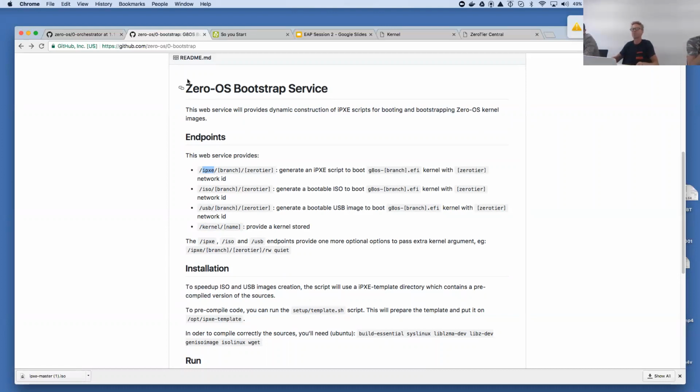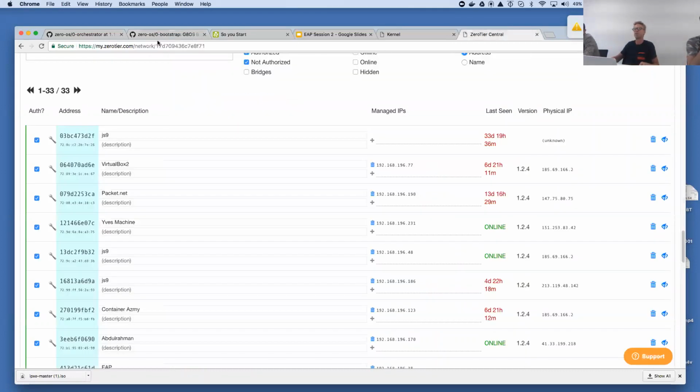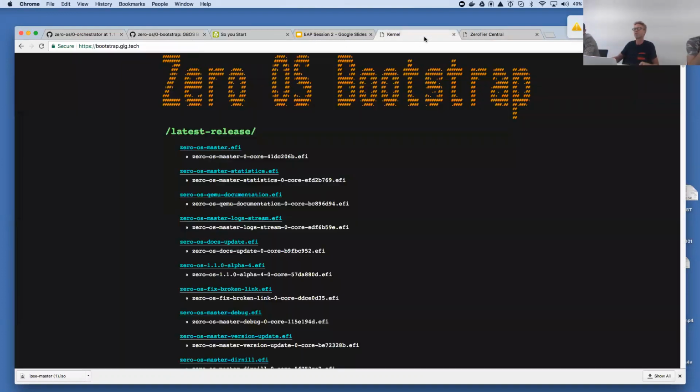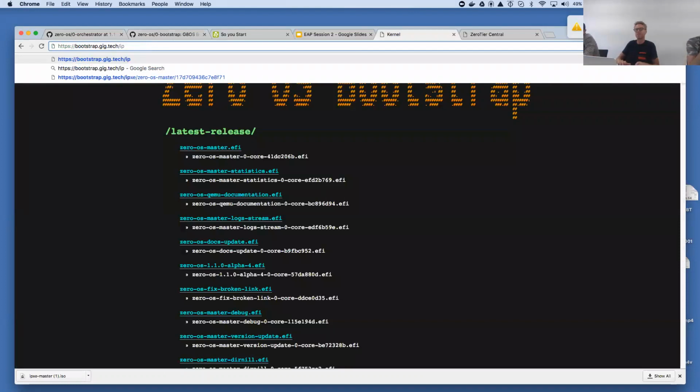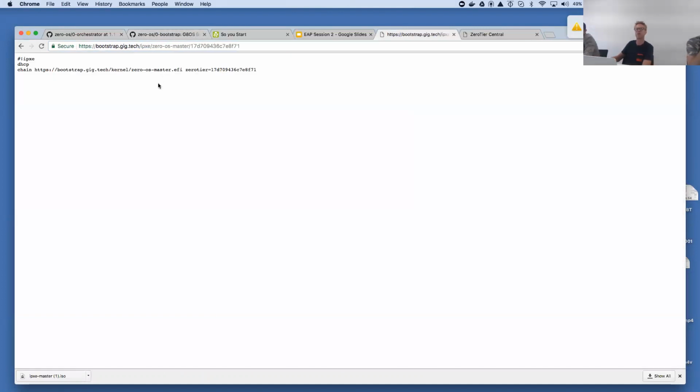I can show you. If you take the same thing here, you go to the boot page, and just do iPXE like this, and then you get the script. It's quite simple.